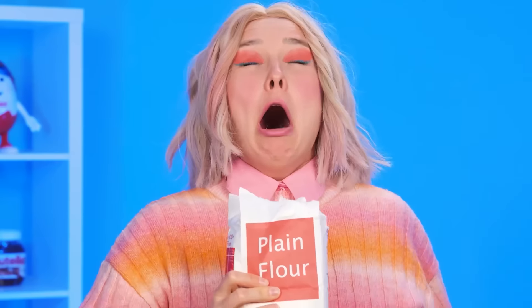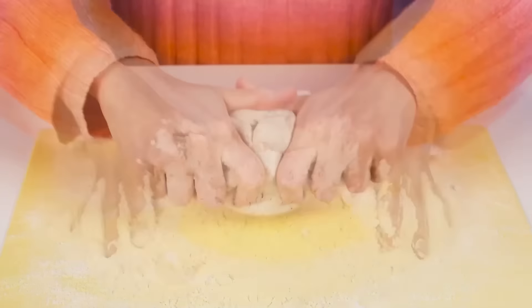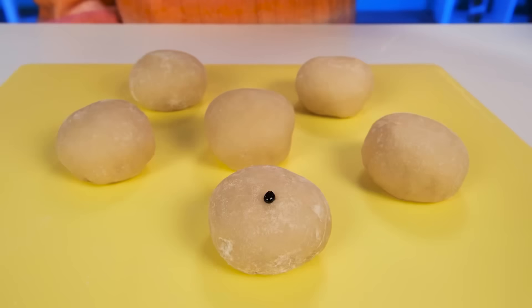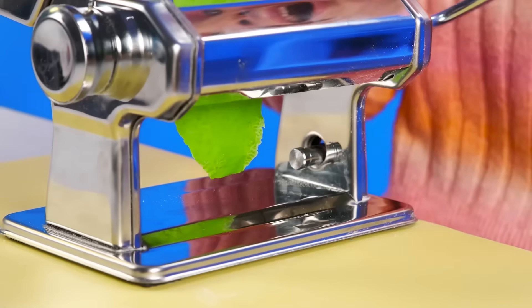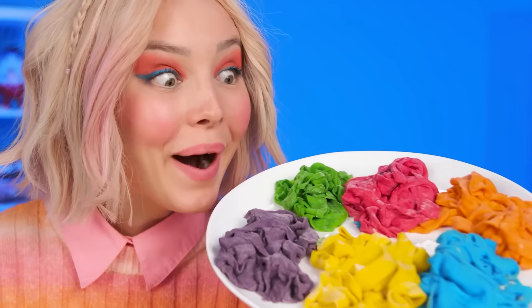Creamy spaghetti is boring. Why don't I cook them myself? I have flour. Now everyone has flour. We need to knead the dough. And to do this, you need to add raw eggs. Then roll it all thoroughly. The foundation is ready. It's time to color the dough so that the spaghetti turns out bright. Next, you need to roll out the dough in a special machine. And then cut it into spaghetti mix. So my color pasta will be ready soon.